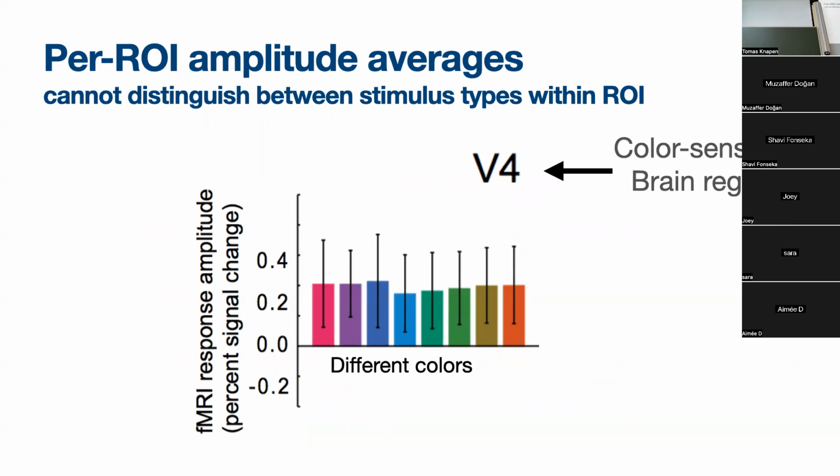So, I talked about average responses, right? We're interested in the strength of a response, right? Is it activated more or less? And just to show you an example, you can have a specific region of interest, for example, in this case, V4, which is a visual region that's color sensitive. So we know that if we show people a color movie versus a black and white movie, this region will light up if you ask for the difference between the color movie and the black and white movie. So what this means is there's a lot of color selective neurons in this brain region.